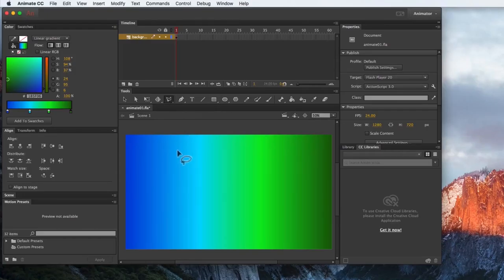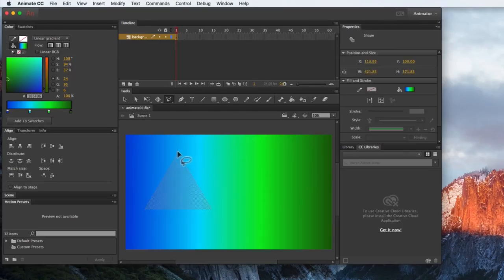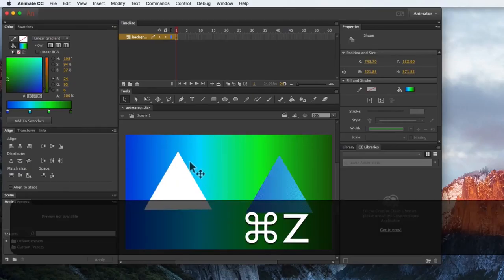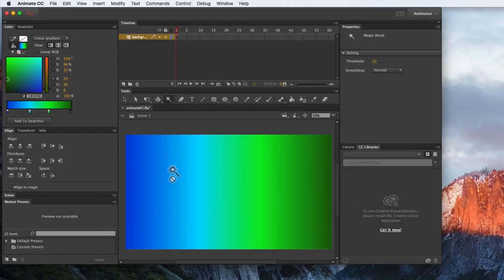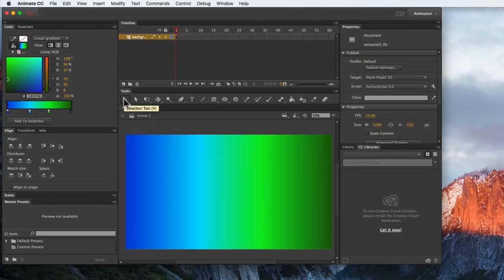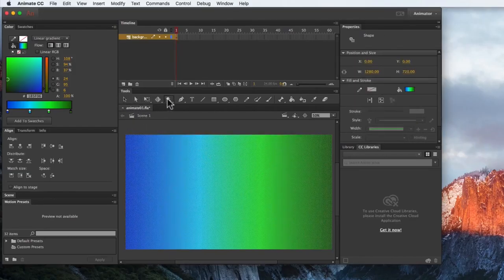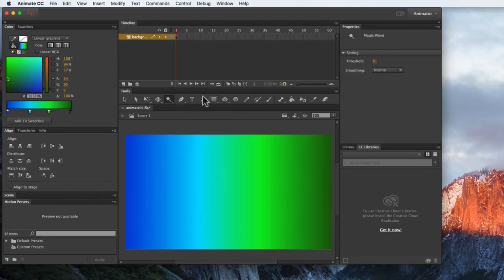There is also here the polygon tool. So if I wanted to create a triangle, sometimes the easiest way is just to, this will create a triangular selection. When you double click, you join the ends, and now I can move that triangle around. You'll notice what happens is that this creates a big hole where I originally moved it from. I'm just going to undo that. The other selection tool is the magic wand. And that's not going to really work here because we have a gradient rather than a solid color. But if you click on one solid color, it's going to select that.